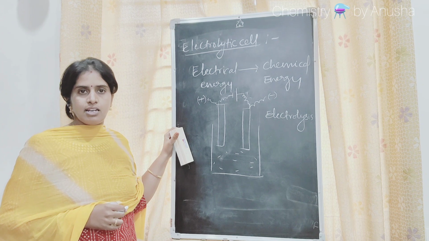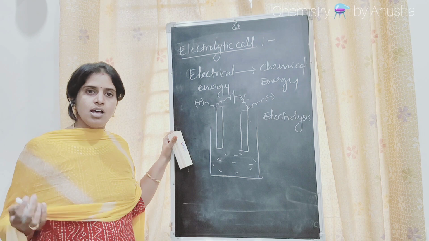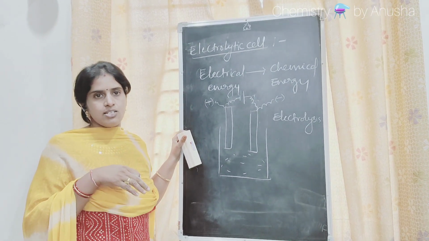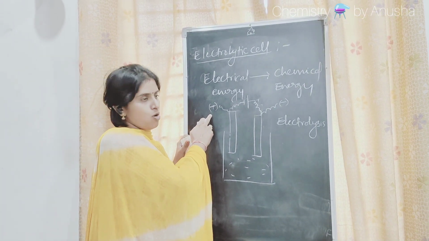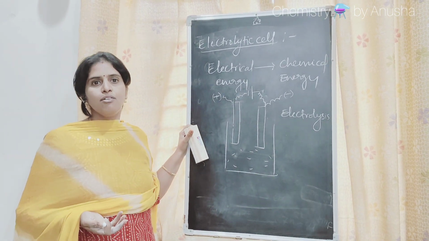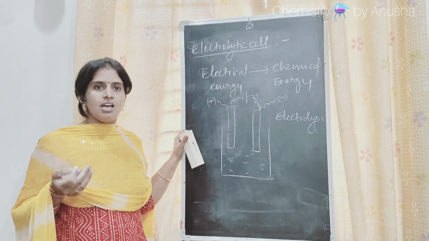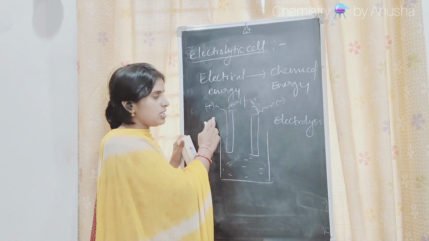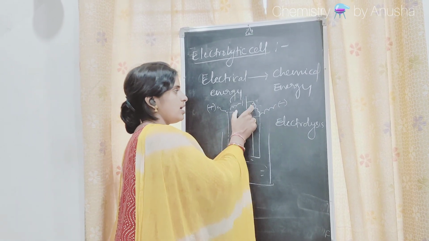We already discussed in the electrochemical cell why the anode gets a negative charge. Why? Because electrons are moving away from the anode. Here the anode has a positive charge. Why? Because here the electricity enters at the anode. Electricity means the flow of electrons. Flow of electrons means negative charge. Negative charge enters through the positive charge. So because of that reason the anode got a positive charge. Here the cathode has a negative charge. Here both are connected to the external battery.